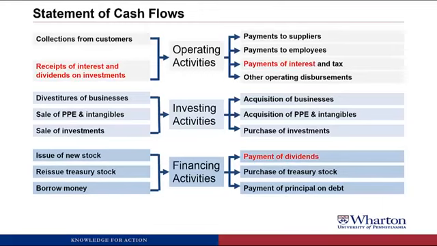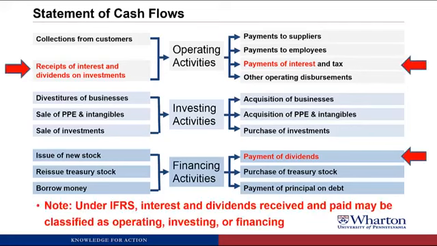We're talking about transactions where a company receives interest and dividends on investments, or pays interest or pays dividends. Under IFRS, interest and dividends received and paid can be classified as operating, investing, or financing as long as the company is consistent. The idea is, as long as the company does the same thing year after year, investors and analysts will know where to find it and can make adjustments if they think it's necessary. But under US GAAP, these four items all have to be in the buckets that we show on this slide. There's no discretion. So that's one of the differences that remain between US GAAP and IFRS.